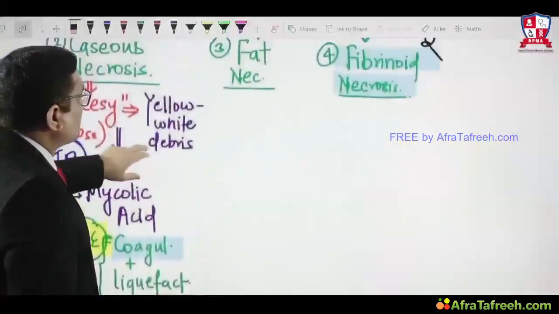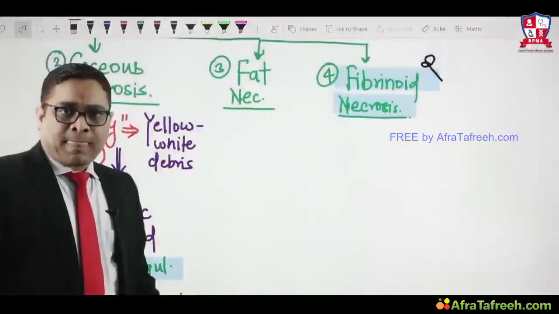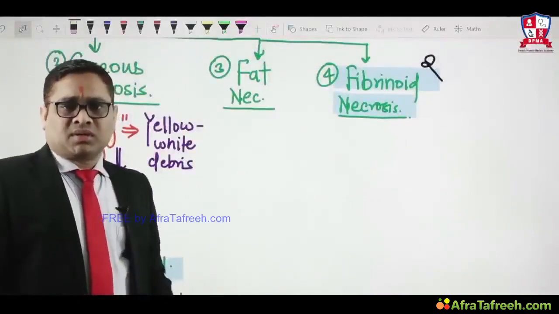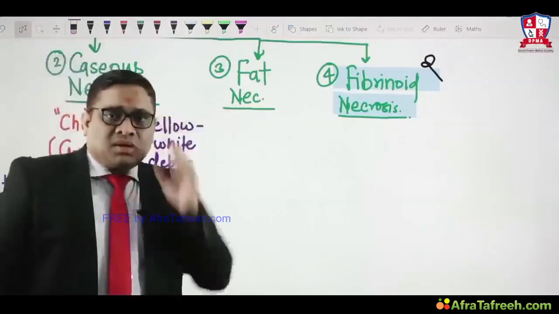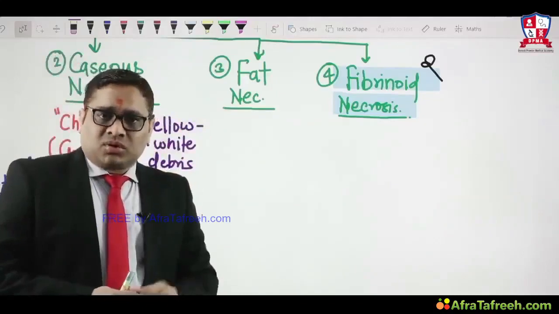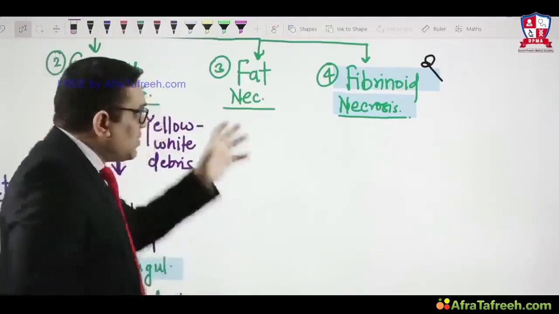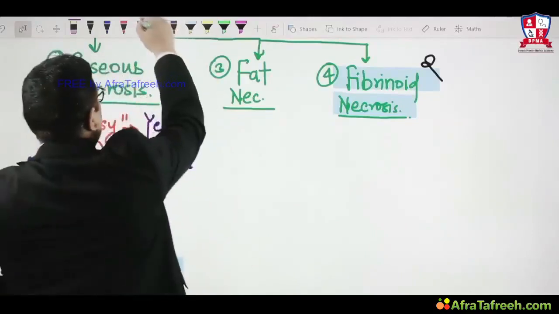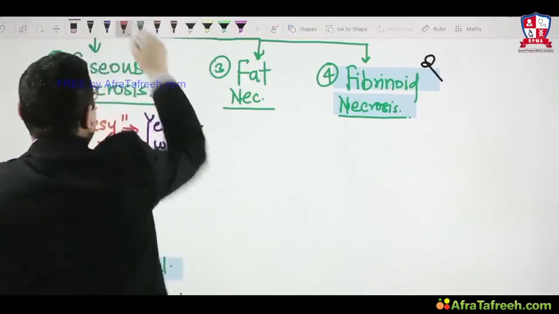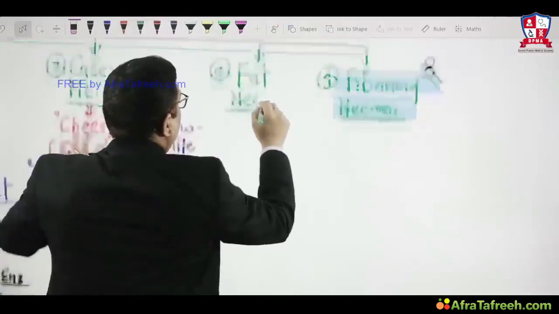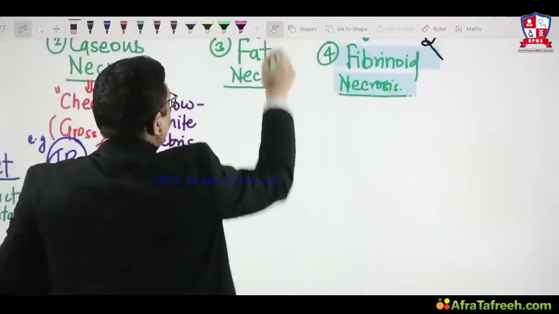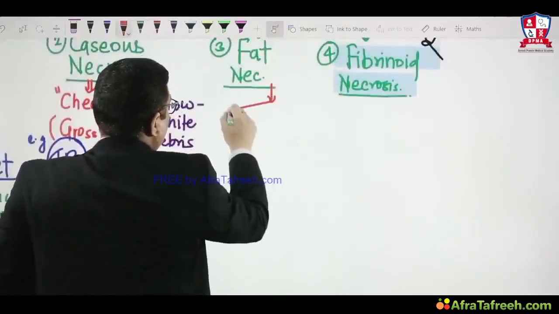Next pattern of necrosis is the fat necrosis. Another important and commonly asked question, and fat necrosis diagram was asked in All India exam 2016, right? So that was the question. The diagram was asked in the exam. What is fat necrosis? Fatty tissue will be having necrosis. So in fat necrosis, what we need to understand?